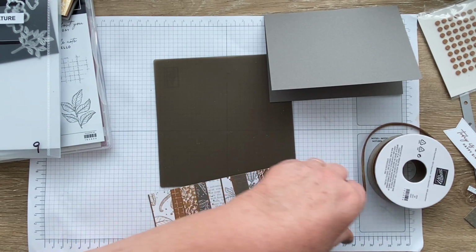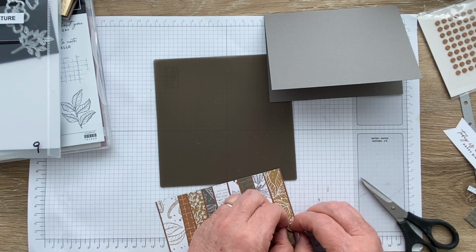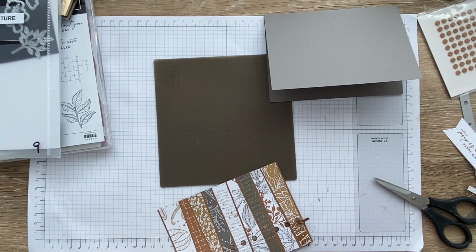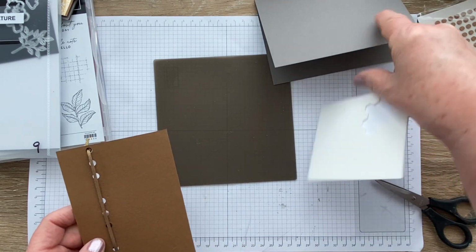And then I'm going to cut a bit of that cord and I'm going to tie a knot at that end. And I'm going to get my dimensionals and I am going to dimensional this onto my card base.